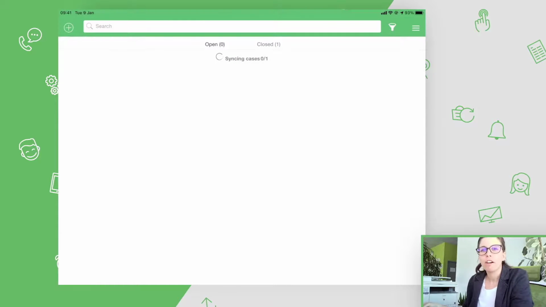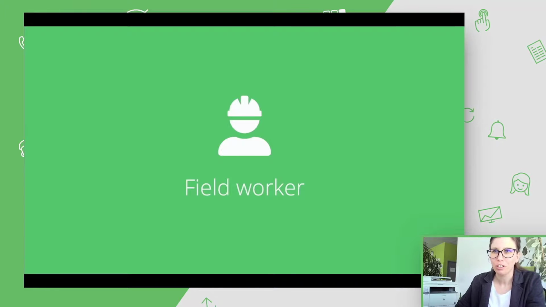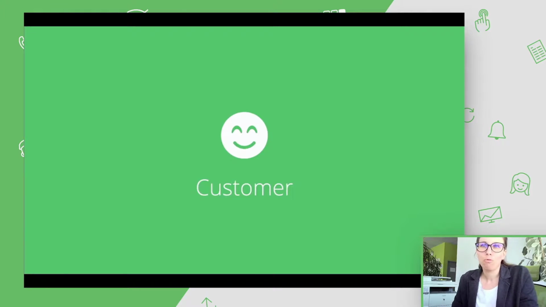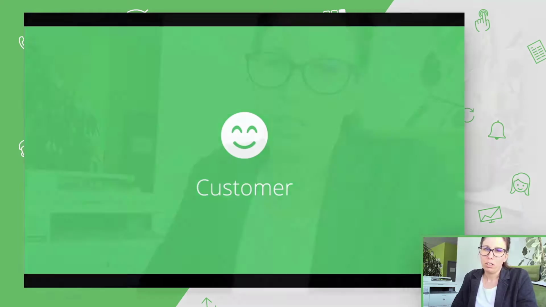When the case is closed and we have an internet connection, it syncs back to our backend system. So this is it for the field work. And even though the technician's work is done, the business process doesn't end there. So the MightyField platform allows you to browse the data you capture in the field, export the data to Excel, send automatic emails when the tasks are closed, or even connect with your backend office system like ERP or CRM or BI tool. About the possibilities of integration, we will talk in another webinar.